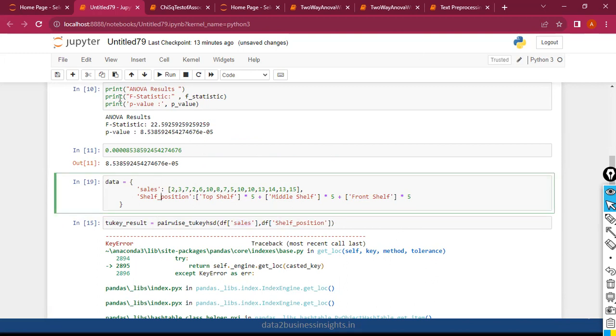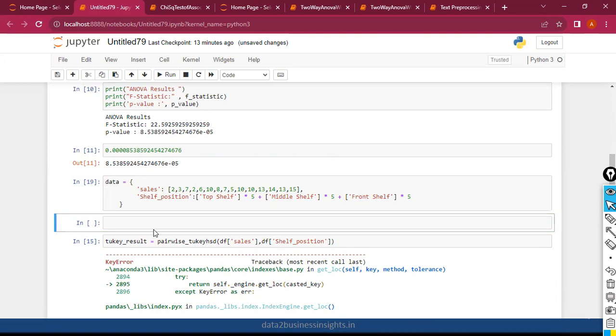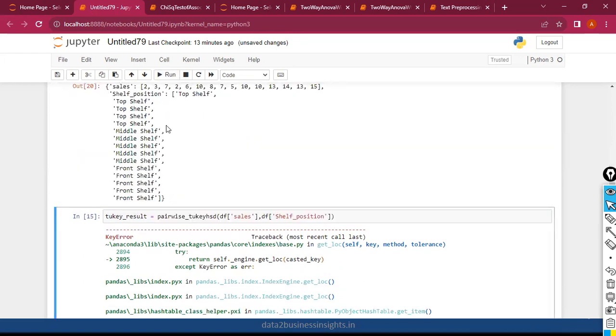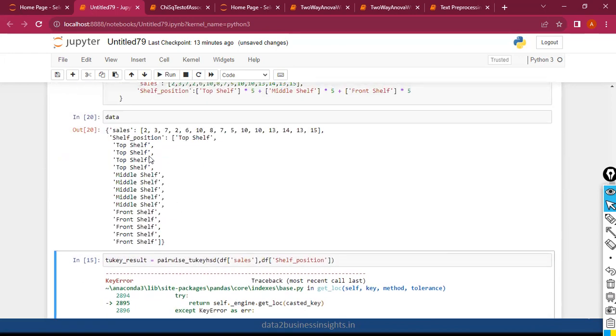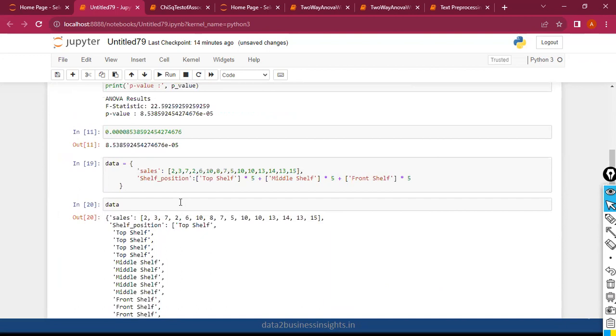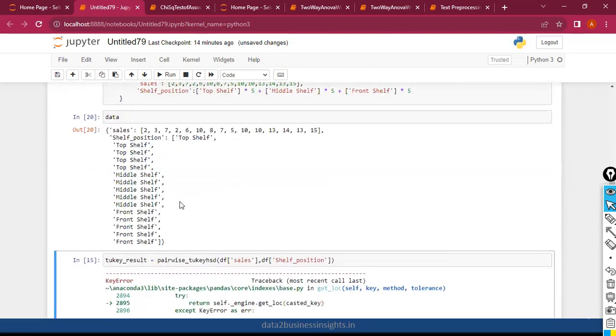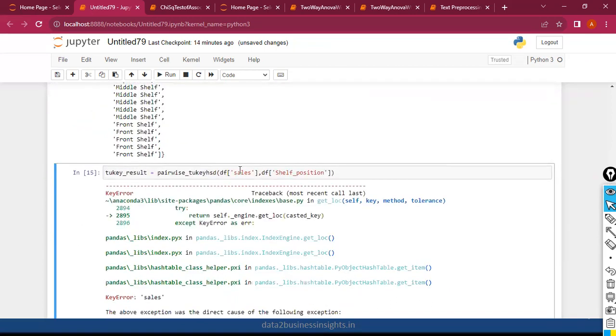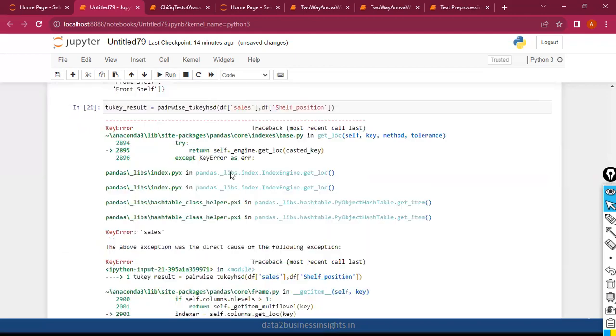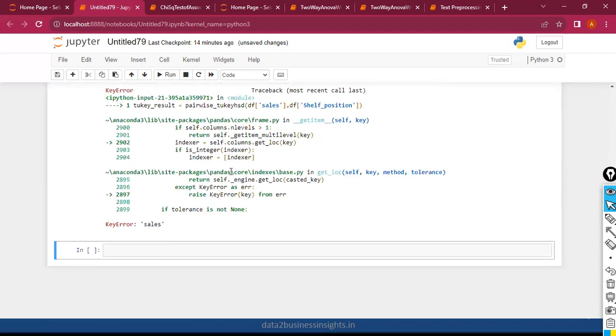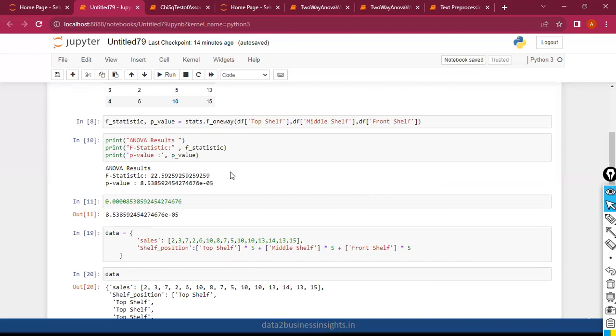If you see the data, you can use different approaches also. Look here, in top shelf, how many times? 1, 2, 3, 5 times, and the bottom shelf, these are the things. And here the sales is not getting displayed along with this. Yeah, the sales is this one. Let's do one thing. Shelf position. If I do this, no, key error, sales, nothing called sales is available here.